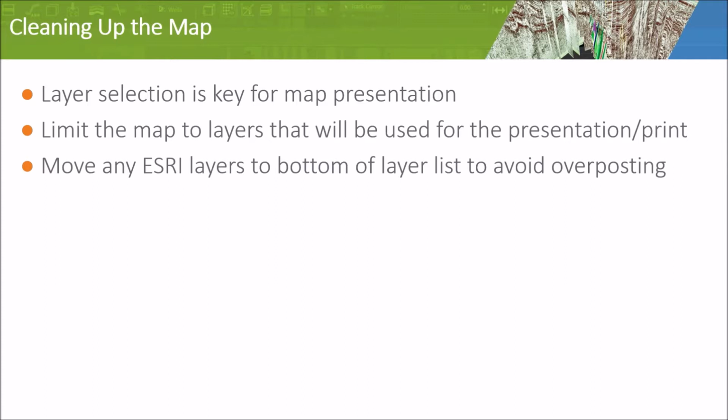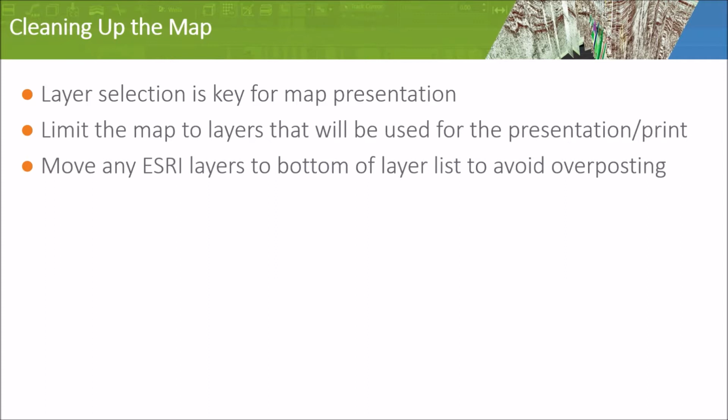So typically whenever you're cleaning up the map, in this case, you want to condense that list down to just the layers you want to set up for your presentation. Even if the layer is hidden, it's still loaded into memory, and so that increases the layer load and either causes longer rendering times, or in certain cases when you're printing out layers, they're still loaded into memory. So you want to condense that load a little bit and save some memory whenever you're getting ready to actually print that data out.